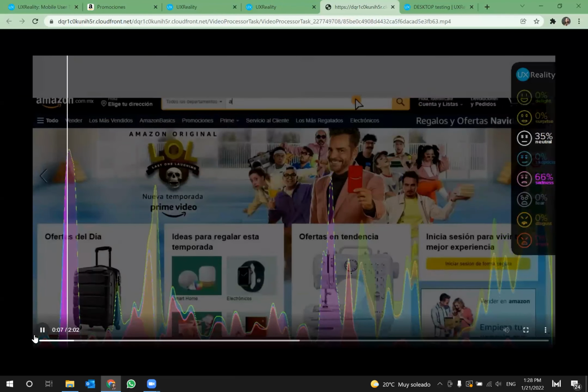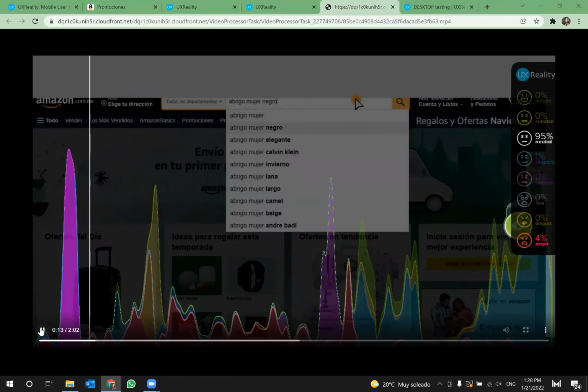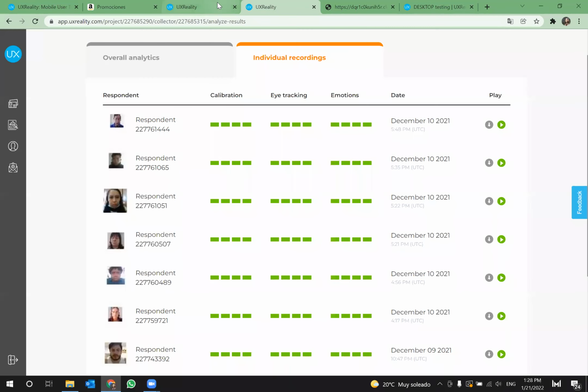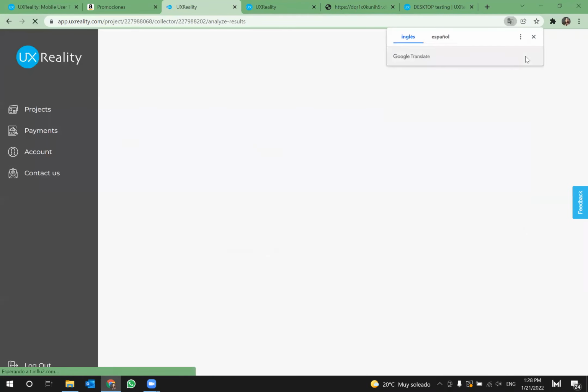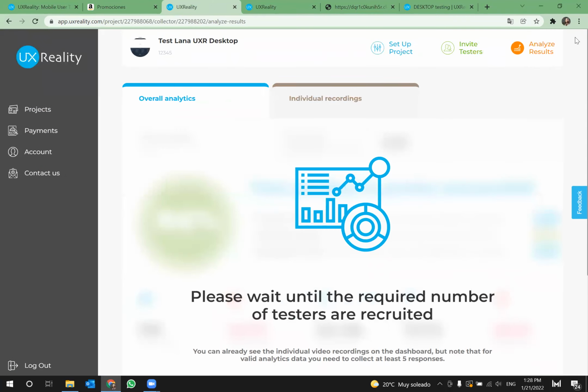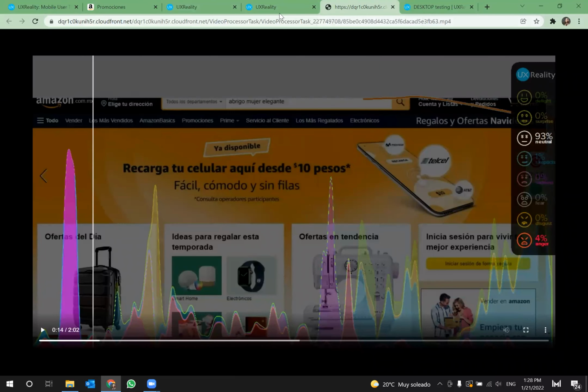What you see over here, you are going to see on the recording that we just did. Let's have a look at it. Analyze results. Maybe we already have the data. Let's check. Analyze results, recordings. Right, we do have it already, but we need to wait a little while so that we can replay it and download it. Okay, so let's work with any other recording that we found here.